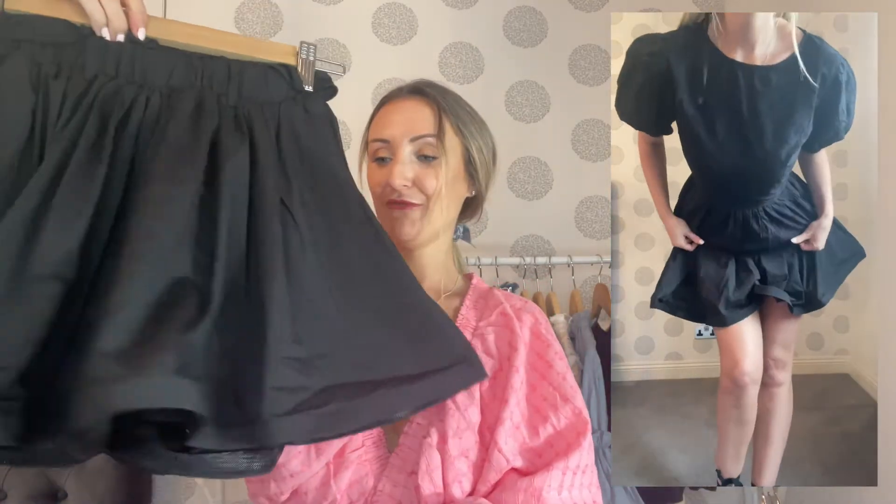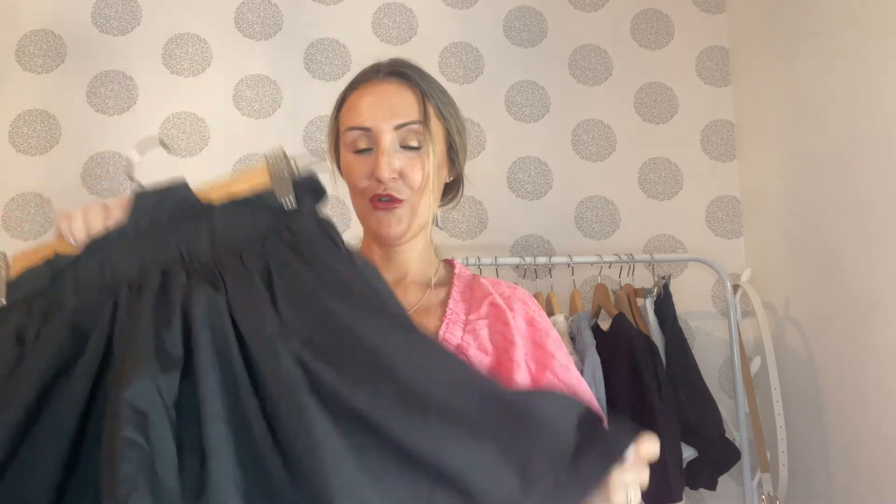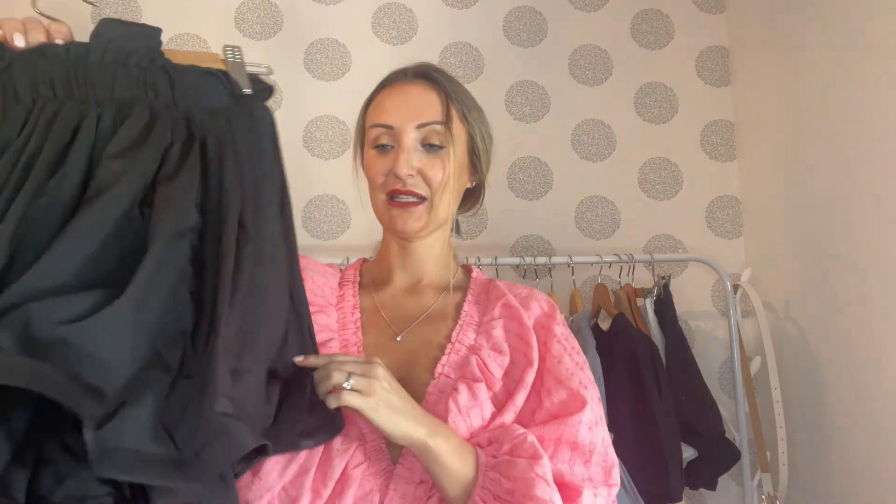The final piece I got are these shorts that have got almost a hard band around the hem to make them kind of stay out. They're really, really floaty and it gives them really nice movement. The top is kind of nice and ruffled. True to size — I got a size four. I do think these are really cute but I'm not convinced I would wear them a lot, so I'm in two minds about keeping them. Probably in my maybe pile.